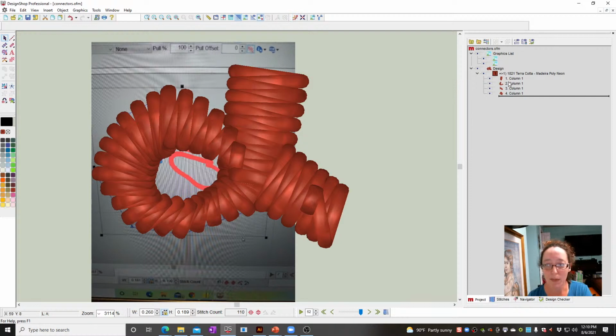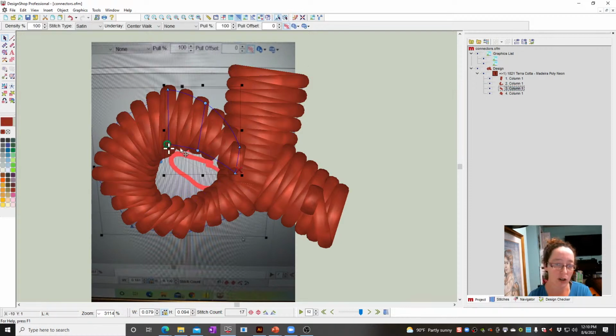So it's really just a matter of paying attention to your starts and stops and making sure your green circle is near your white propeller, which is where the previous element ended, and that means it'll just keep on sewing. All right, so that's how I would deal with those: go rearrange your elements or change your starts and stops, and that will make them go away.